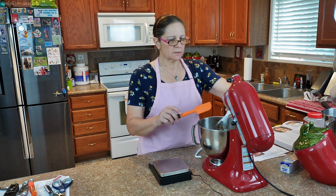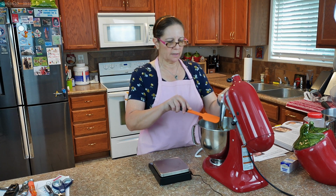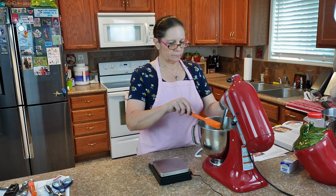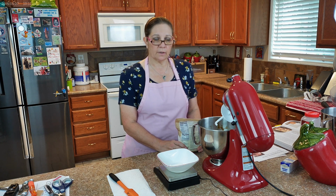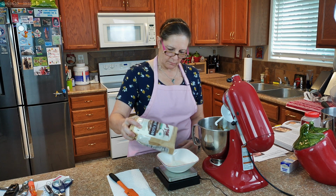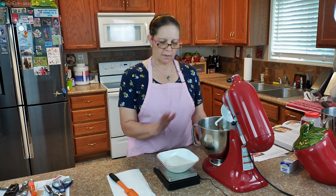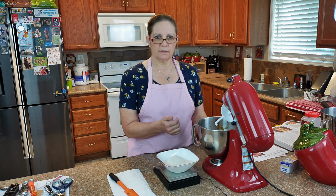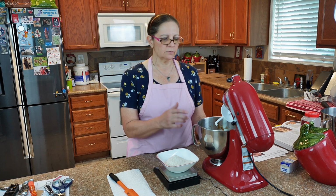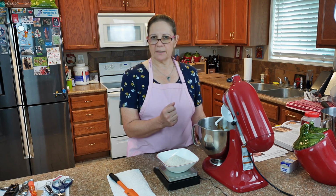That was 4 minutes. So now I'll switch the attachment out to the dough hook and add the rye flour. Again, they call for 1 cup, so I'm going to use 125 grams. With the mixer running with the dough hook, I'll add the rye flour. Then I am to add up to 1 more cup of bread flour to make it a good forming dough. Then I'll let it run for 7 minutes.